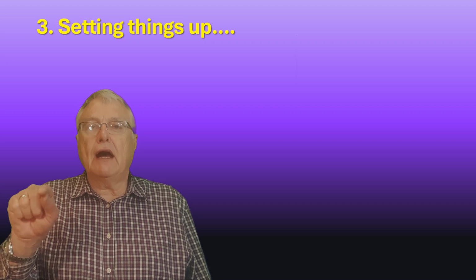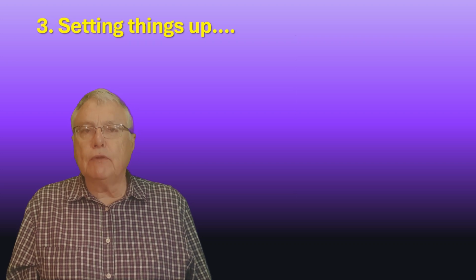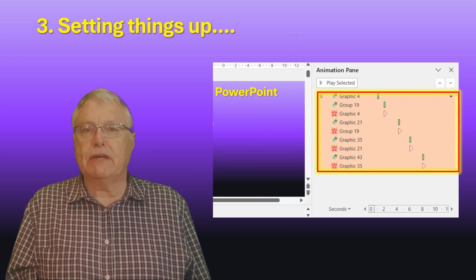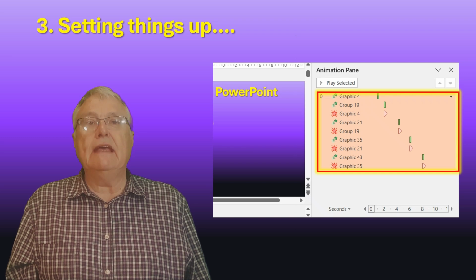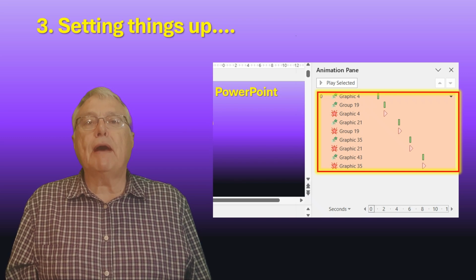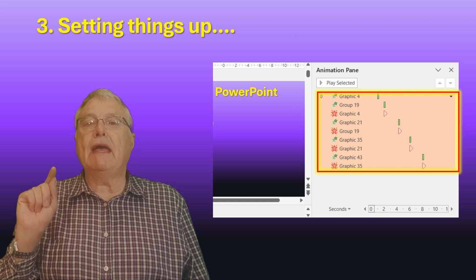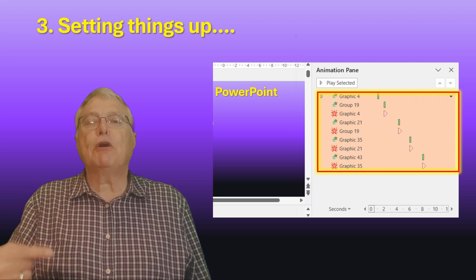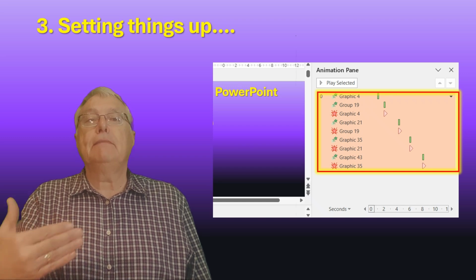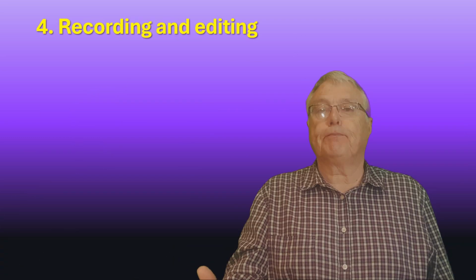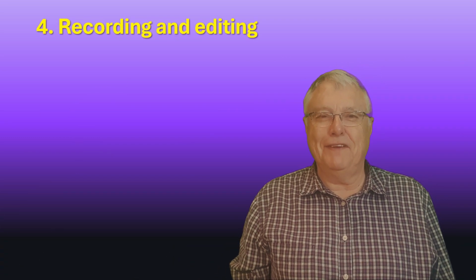At this point, I go ahead and I build out all the animations I plan to use in the B-roll. But, and that is key, I don't worry about timing just yet. That part comes later. I'll fix the timing when I edit the PowerPoint B-roll as part of the second last step in my production process. Recording and editing the video.